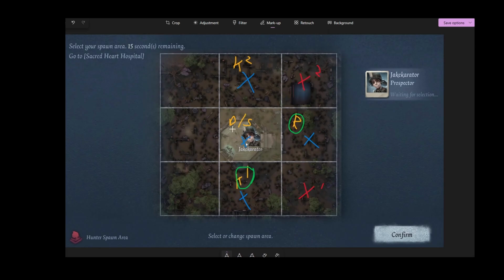And here you normally want to have your decoder or support, depending on your team. Sometimes you won't have a decoder, sometimes you only have a support, so you want to have your support here. And here is normally the second kiter. So this is the idea behind it. So now I'm going to talk about the hunter.